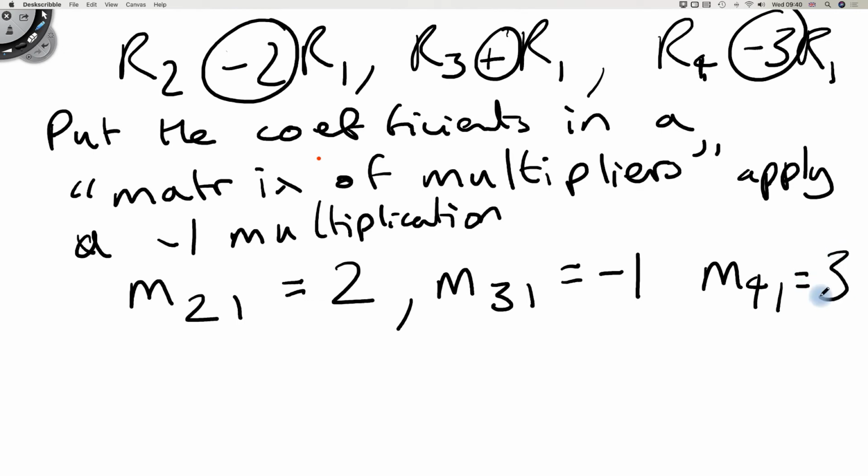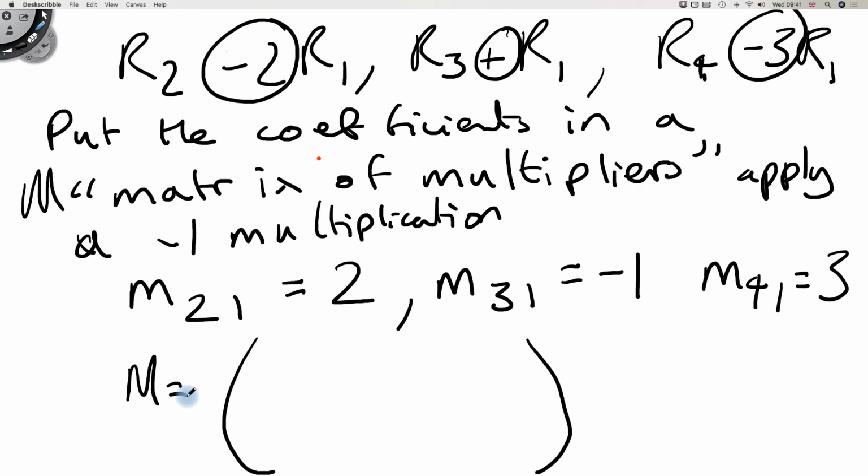3, plus 3. So what we're doing is filling a matrix. This is going to be the matrix M, which we're going to actually call something else in a minute. Let's call it M for the time being. And well, we haven't filled in the diagonal, but we've got M21. We're filling in basically this first column in this matrix. So M is a 4 by 4 matrix. You have 2, -1, 3.